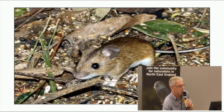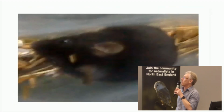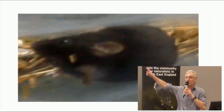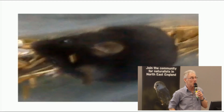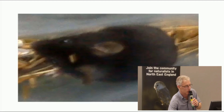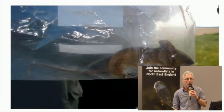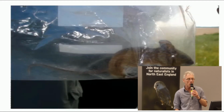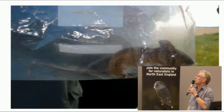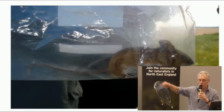So this is a youngster, so it's a bit brownish, but they get a lovely reddish brown as they get older. And this is terrible, it's just a black blob on that scale, isn't it? This is a mouse. Honestly, it's a wood mouse. It's a black one. And somebody did send me a photo of a cream one from Billingham. So they do, in the wild, come in different colours. And this is a sandy-coloured one from the sand dunes at Lindisfarne. And they are quite a sizable beast, aren't they? They're about the size of a hamster, really, if you get an adult one. And they're this lovely two-tone, like reddish on the top and white on the bottom.